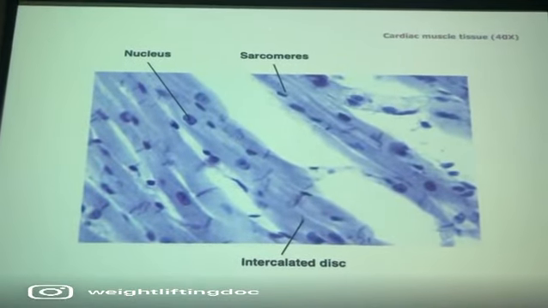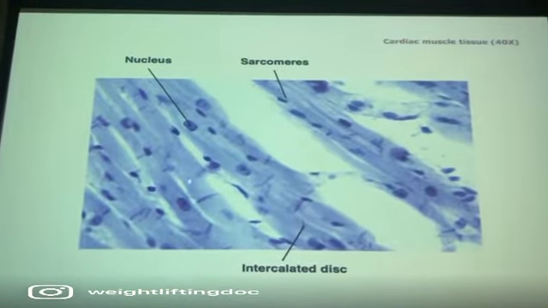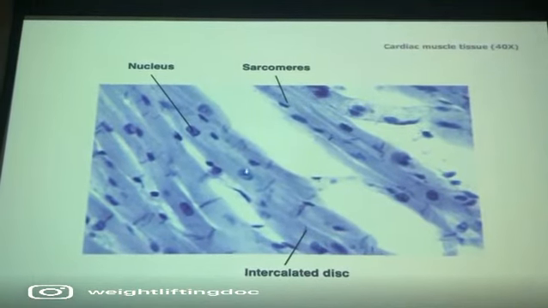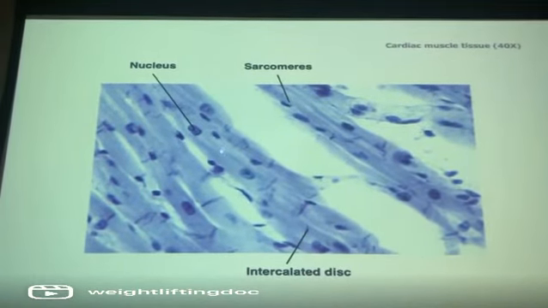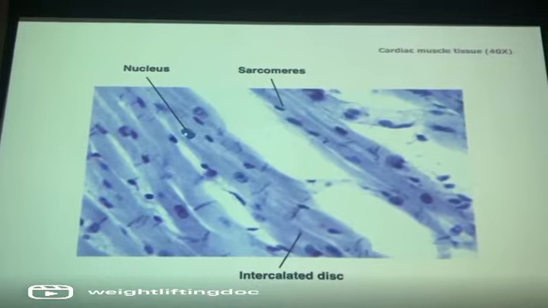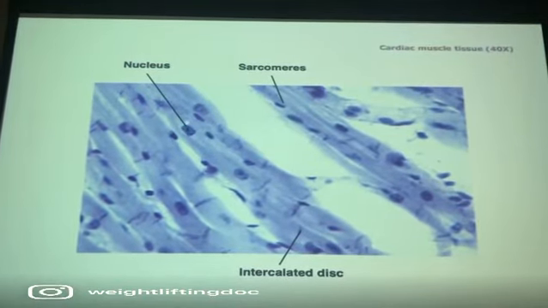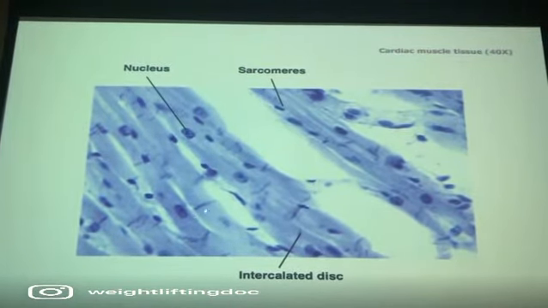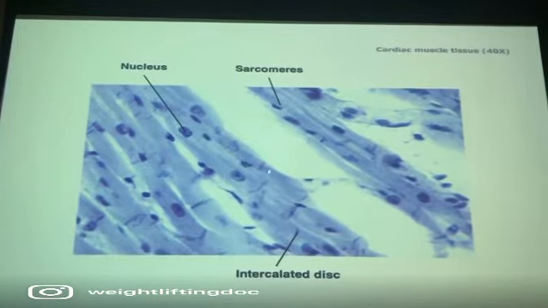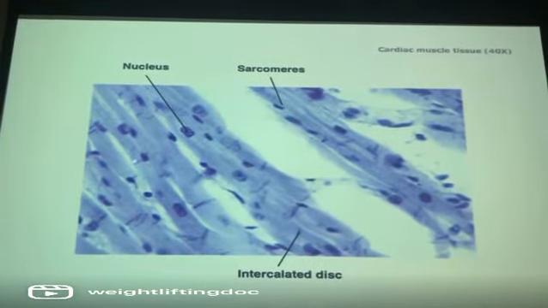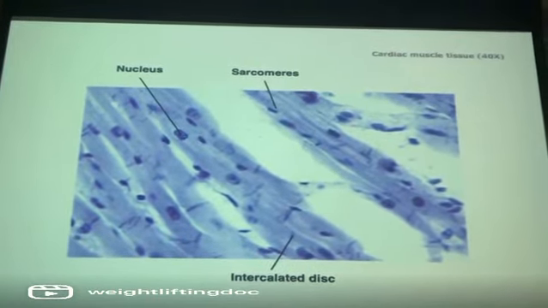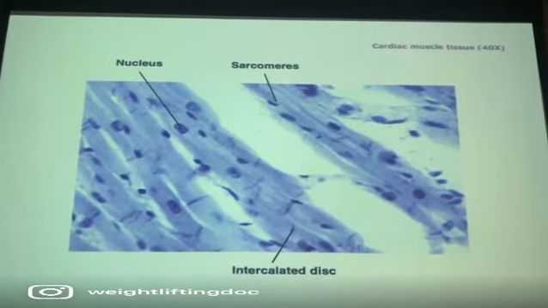Cardiac muscle is branched. So a difference here is you can see branching of the muscle fibers. They're not long straight tubes. Also, they're uninucleate, but that's hard to tell sometimes from the slide. They have these little dark bands. See those dark bands? Those are called intercalated discs. That helps you identify what it is. Also, that you're in cardiac muscle.